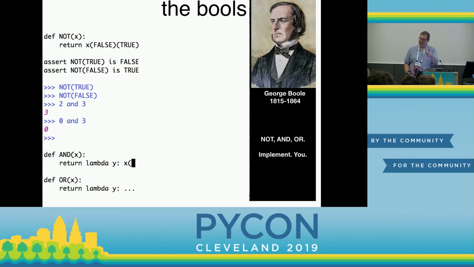That is going to be a little bit of the trick here. We're going to look at the first value, the x. We're going to look at it and say, okay, what are you, x? Are you a true value or are you a false value? And then I'm going to return some things back.